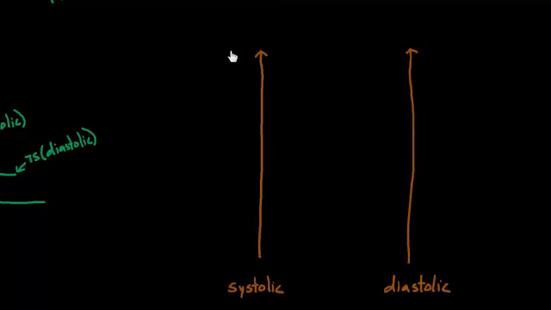So let's say this is really high pressure. This would be like 200, and this is all in millimeters of mercury. 200 millimeters of mercury. And at the very bottom would be 0. So let's make them kind of the same. And that means that up here would be about 100. And let's say this is 120. This would be about 140, let's say. And maybe this is 160. And this is 180.